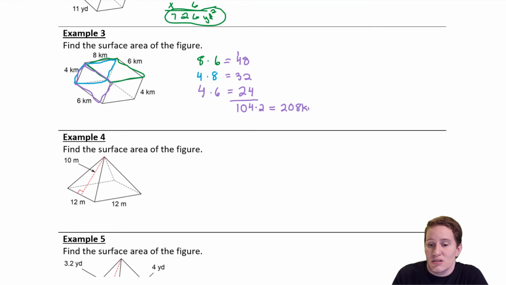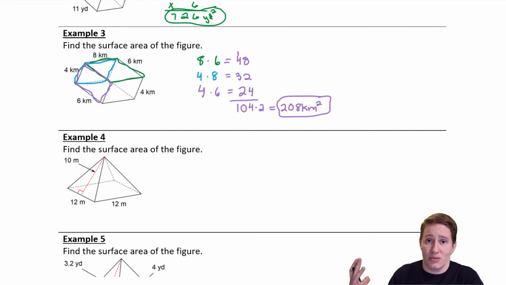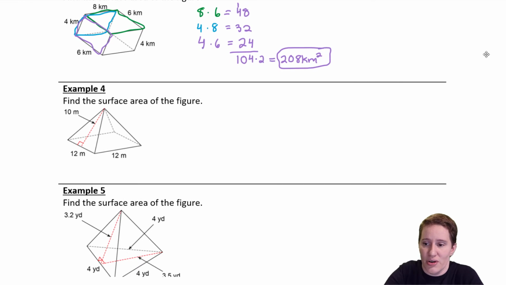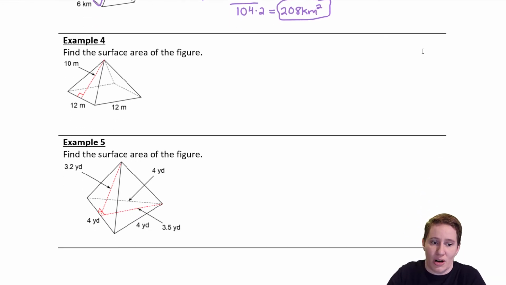Let's check out our units. That'd be kilometers squared. Now, those were prisms. What's different about a pyramid? Well, in some ways, nothing's different. It's still that we're looking at the shapes that make up a pyramid and finding the area of them and adding them together. But it's just that pyramids themselves are different. So the more you know about how these shapes kind of work, the easier it might be to actually work through the problems. Because I know since it's a pyramid that I have one thing happening on bottom.